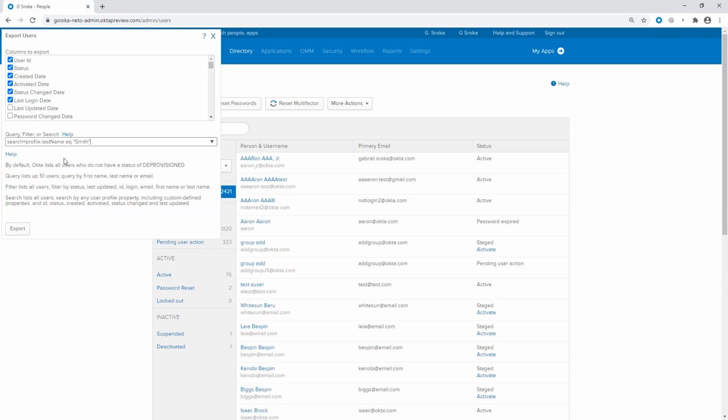And once you pick an attribute or a filter that you want to do, you can go ahead and click export, and you should notice a couple things will happen. This one actually says 0 users. Let me switch it to doe. I know I have a couple does in here. So let me close out of this.